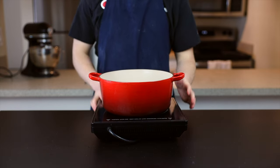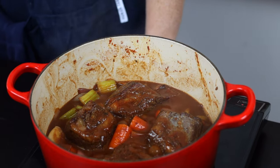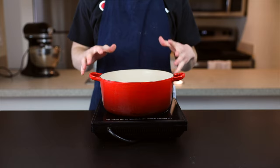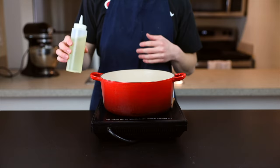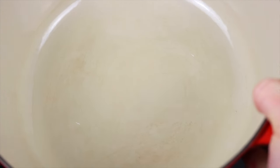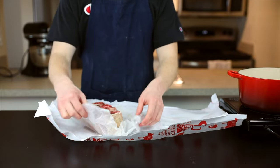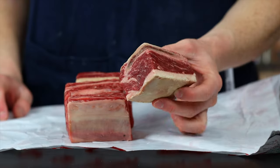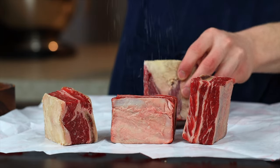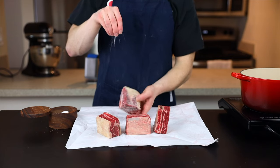The main piece of equipment we'll need is a heavy bottomed pot, preferably an enameled dutch oven. You don't want to use a normal dutch oven because the acidity of the wine might cause the pot to impart an irony flavor into the sauce. We're going to start off by browning the meat, so heat up your pot over medium to low heat and add a small amount of neutral oil. Season the meat by coating every side with a generous amount of salt and pepper — this is the only time we add seasoning to the meat itself. Preferably do this at least a few hours or up to a day before you plan to cook, to really make sure the salt penetrates all the way through.